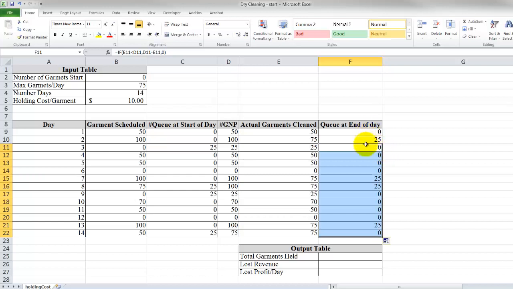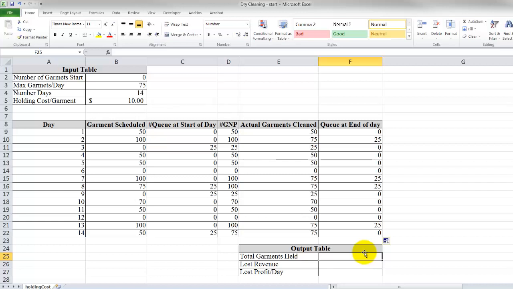And we have all of the information we need to summarize this problem. So they are investigating the total number of garments held. Maybe they're looking at some statistics to purchase a new machine. So if the lost revenue is above what turns out to be the cost for a new machine per day, maybe they'd like to invest in that new machine. Of course, if they're not losing that much money, it's probably not going to be advantageous to buy a new machine. But let's keep the scope of this activity limited to just the problem at hand.